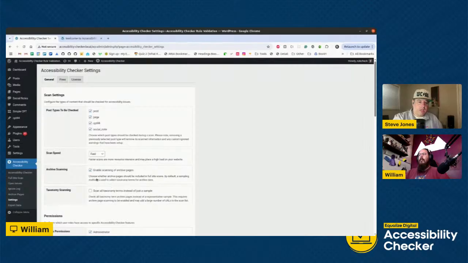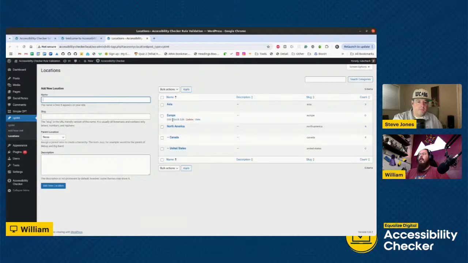Can you explain how the plugin is determining what an archive page is? Yeah. So archive scan will effectively search your website for taxonomies, either default taxonomies or custom taxonomies. So this is a custom taxonomy on a custom post type for locations.